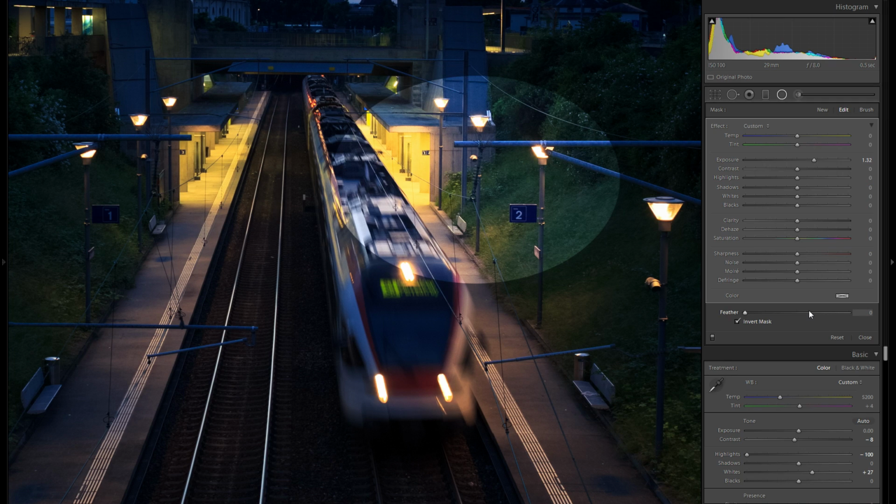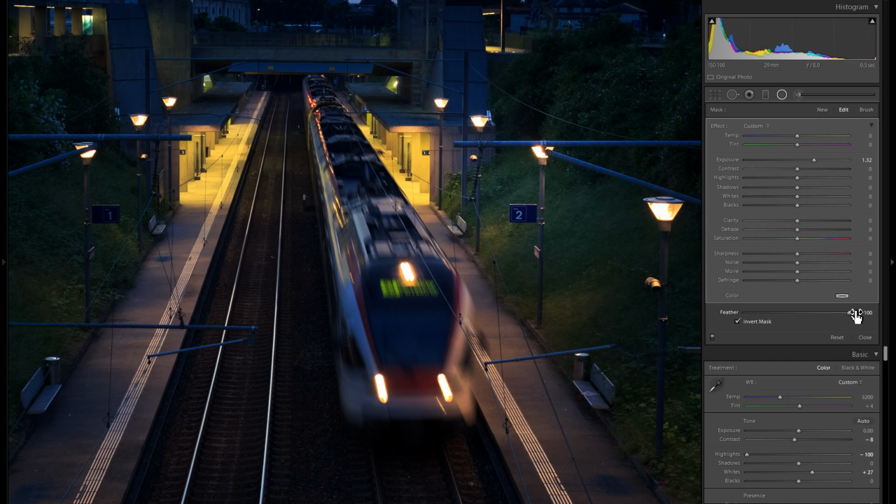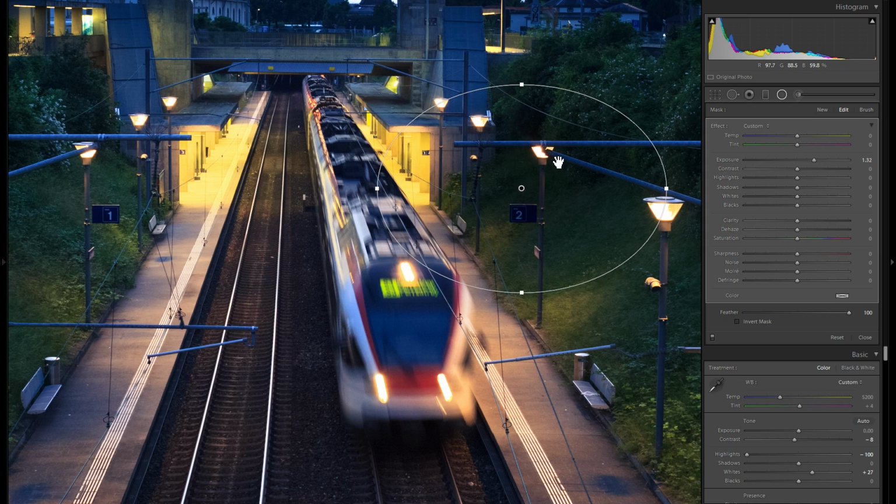It's pretty obvious that this looks completely unnatural, so always make sure you have your feather at 100. The other thing to look for is that you invert the mask, because otherwise everything outside of the radial filter will get affected by these adjustments.